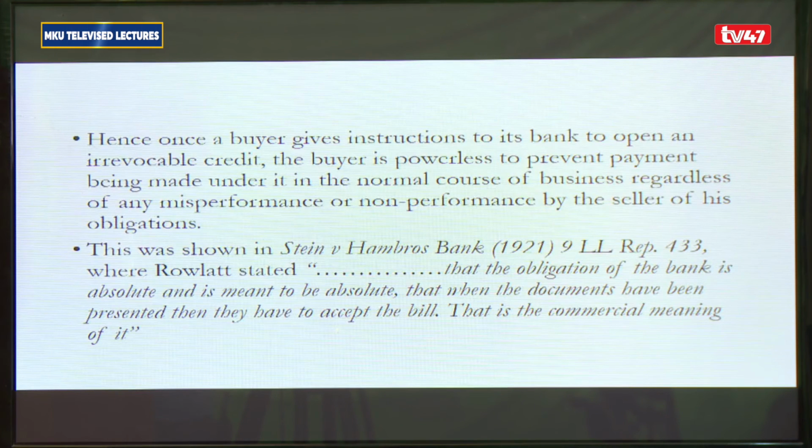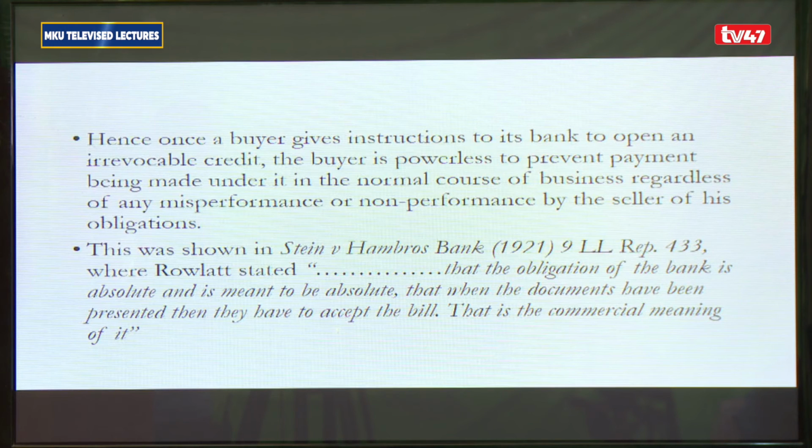In that sense, once the buyer has given instructions to the bank to open an irrevocable credit, the buyer is powerless to prevent payment being made. In the instance where we are, if you had taken an irrevocable letter of credit and we are under the coronavirus as we are now, essentially what we are saying is that if your goods had not been received and the Kenyan government has closed the port, the bank will be forced, or is obligated, to pay for the goods, whether they are at the port or not. Okay?